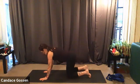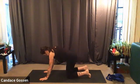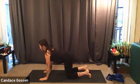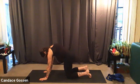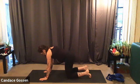And then rock into a cow. And then press your shoulder blades. Pull the tailbone down for cat. Reach right between those shoulder blades. Inhale. Exhale. Inhale. Rocking it up. Exhale.